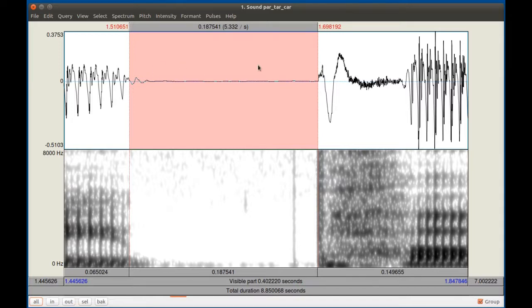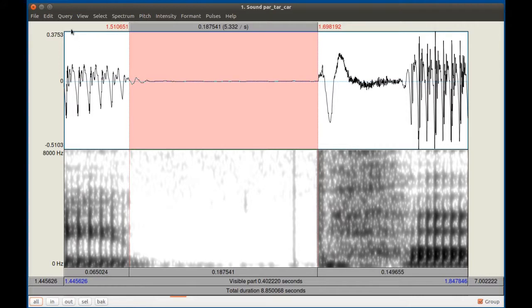So what I've done here is a first order approximation of the stop closure, and if I play that, there might be some clicking at the beginning and the end, but it should be basically silence. Okay, and you hear that clicking? Almost certainly that clicking means that I've missed the zero crossing on one end or the other. What I've done is I've drawn one of these horizontal lines through the middle of a place where, in fact, the electrical signal captured by the microphone did not have zero voltage, right?